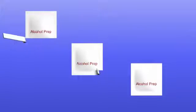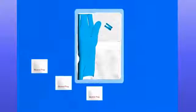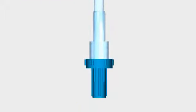Tear open the 3 alcohol pads, but do not remove the pads from the pouches. Place them on the blue wrapping. Remove the twist tie that holds together the drain line. Put the ASEPT bottle back on the open pouch. Do not remove the protective cap on the end of the drain line yet.